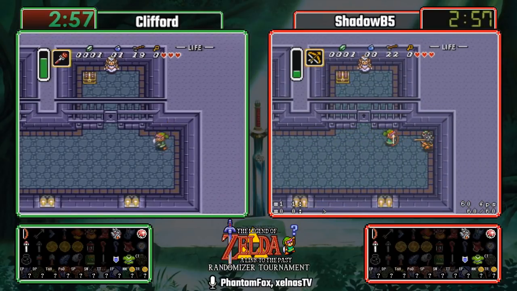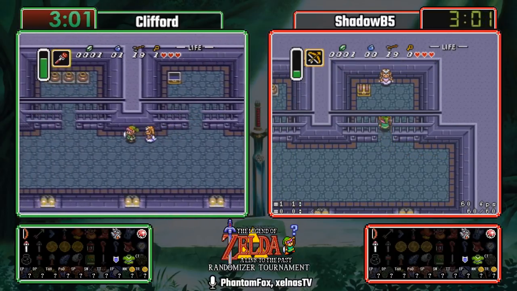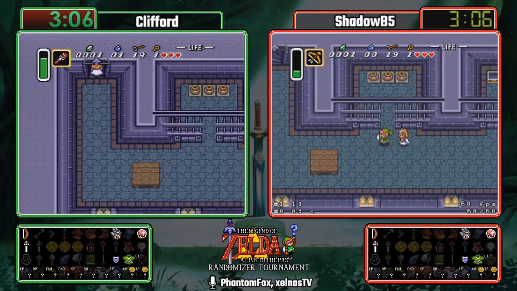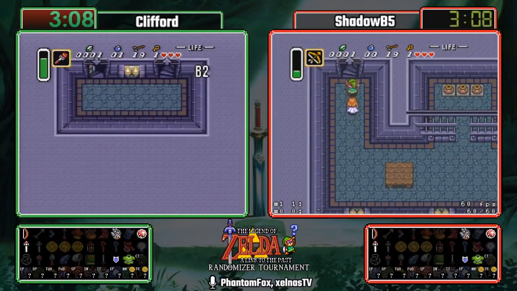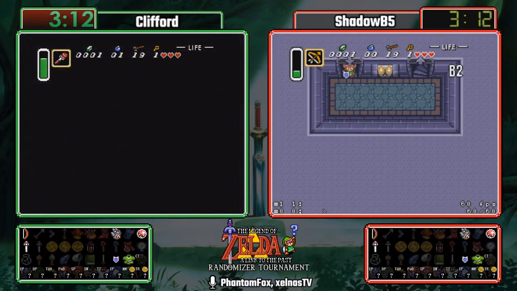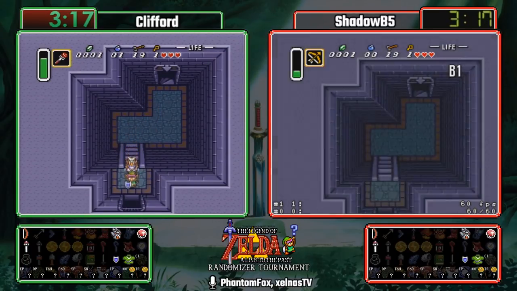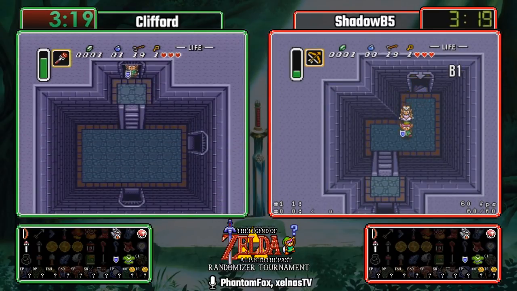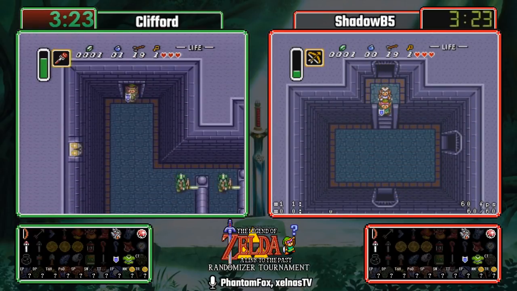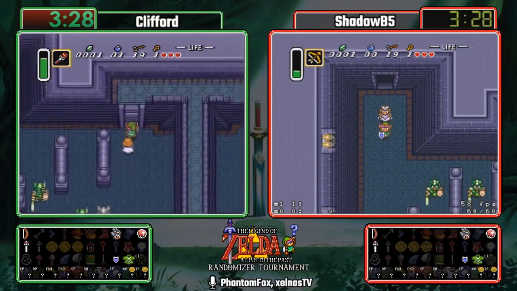Here we go. The fire rod one-shots the ball and chain guard there, although Shadow decides to opt for the arrows, and is a little slightly slower. Zelda, and they're both mere seconds away from each other, heading out to the back portion of Escape. And it looks like we're just going to be returning.